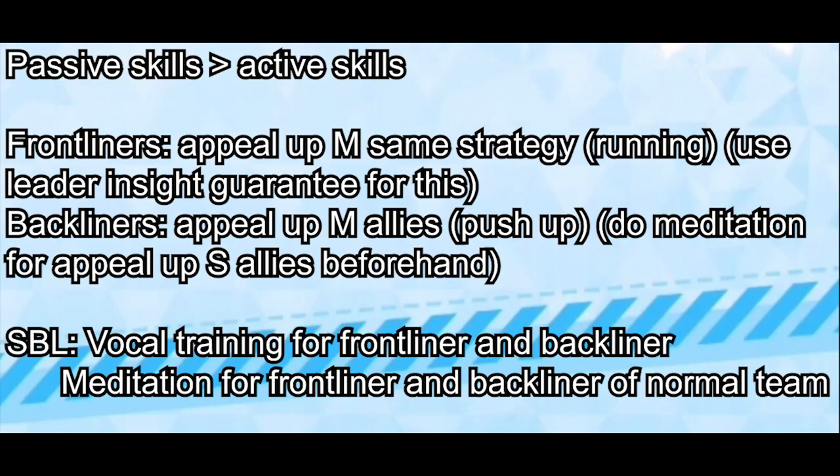Here's the summary of this video. Passive skills are always better than active skills. The best passive skill for frontliners is appeal up medium same strategy, appeal up medium allies for sideliners. Appeal up medium same strategy can be found in running, along with most variation of appeal up medium, while appeal up medium allies is found in push up. I recommend using Leader Insight Guarantee for running.